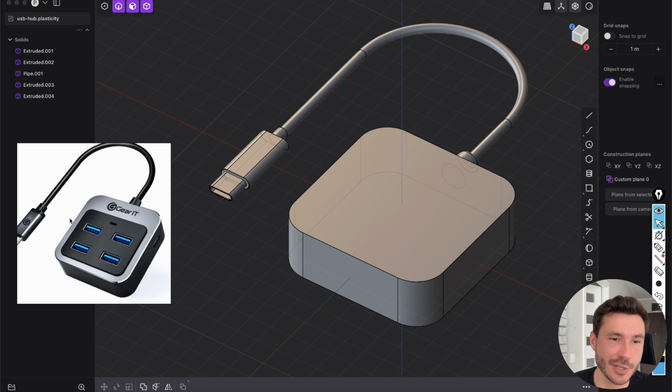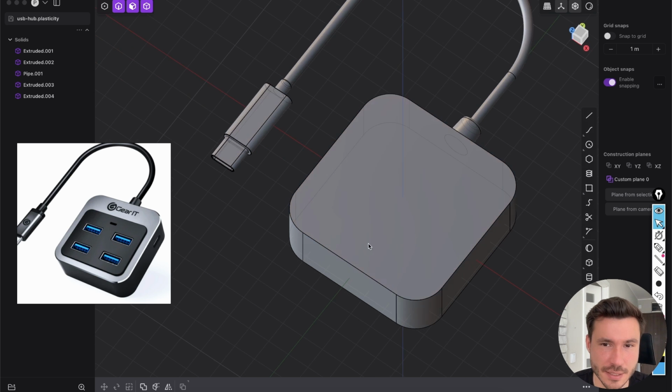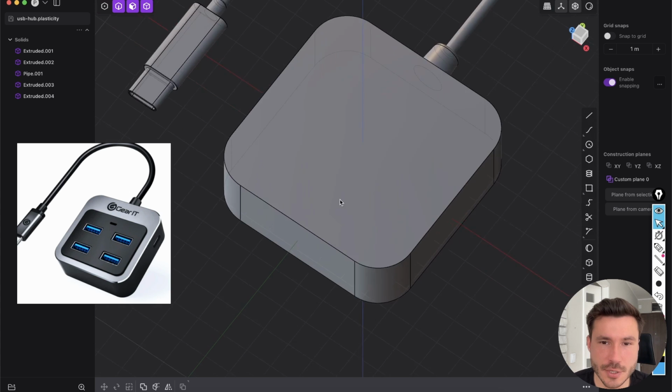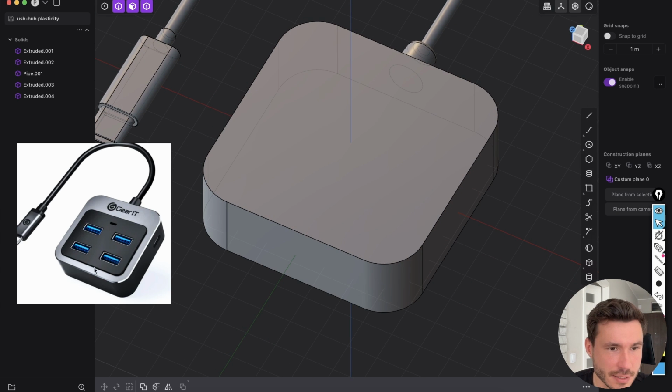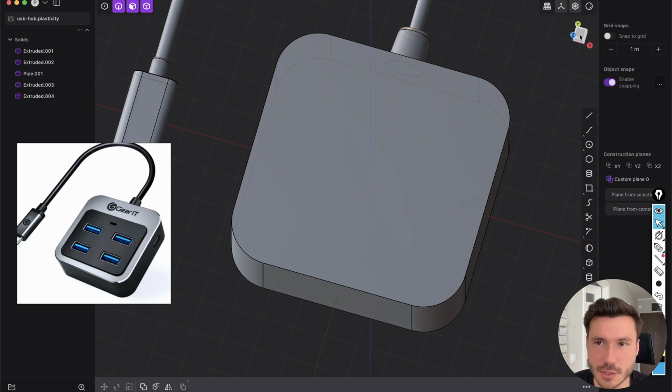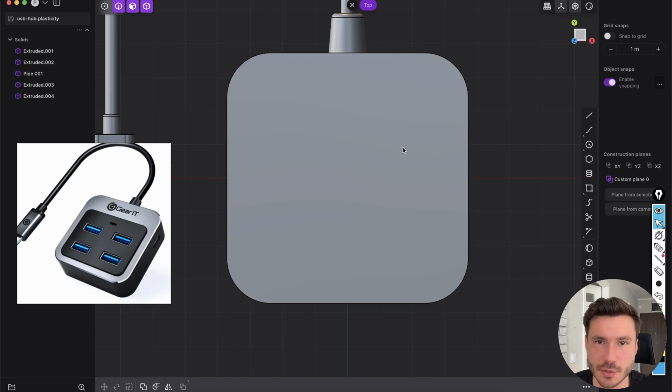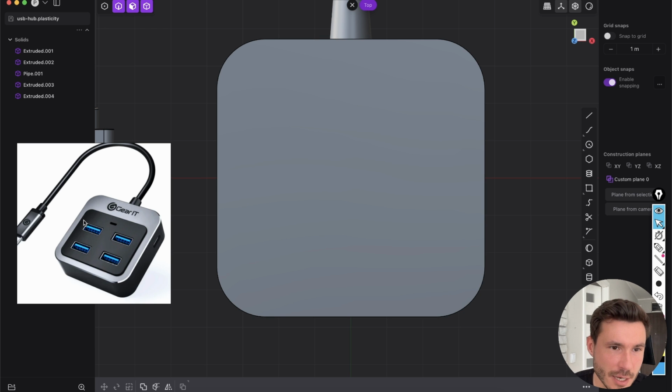All right, so let's continue now with the main body and its details. First of all, let's create this dark piece here. You see it has a little bit of an extrusion. And then we have those little USB ports. So let's go here to the top view, just click here on the cube. And again, we want to create this rectangular shape. So click here again on the corner rectangle, snap here to the middle, and just drag that out.